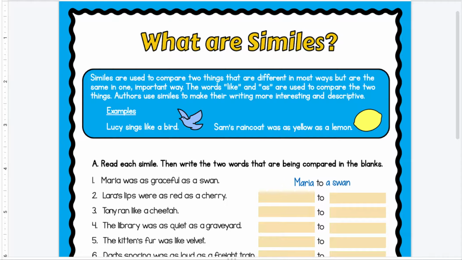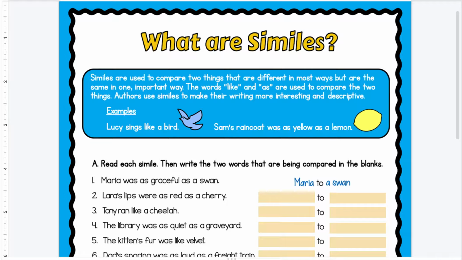So a simile is when they compare two unlike things. So this is really important that they're comparing things that are not like one another except for in one really important way. So maybe it's the color, or maybe it's how they move or how they act. So you're going to find two unlike things being compared to one another. So the thing that makes a simile, right, is that it uses the words like or as. So this separates it from, say, a metaphor. So a simile compares two unlike things using the words like or as to compare the two things.